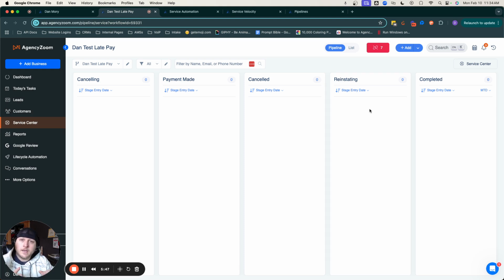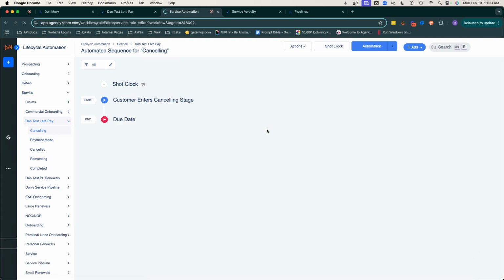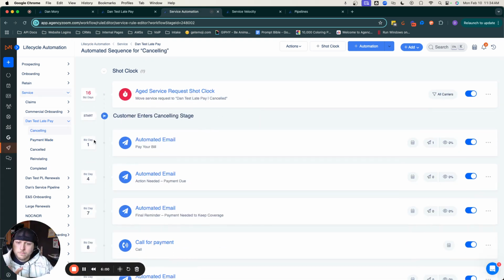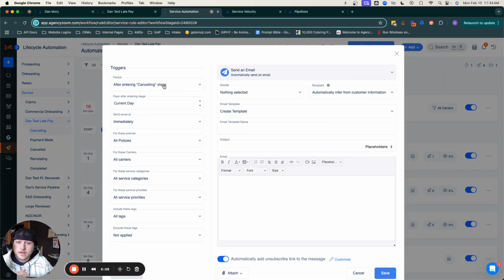Now, I said at the very beginning, I was going to leave that due date blank. There's two different ways that you can do this if you're automating it manually. First one is when you're creating your service automations, you can come in here and say, days from it being added into this pipeline. You can also create the automations to go the other way and say, instead of after entering the stage, prior to the due date. And so you can do this 15 days prior, 10 days prior, 5 days prior, and then 1 day prior, you can actually say, hey, if you don't make a payment by tomorrow, your policy is going to cancel, right? That's kind of the advantage of doing it that way.